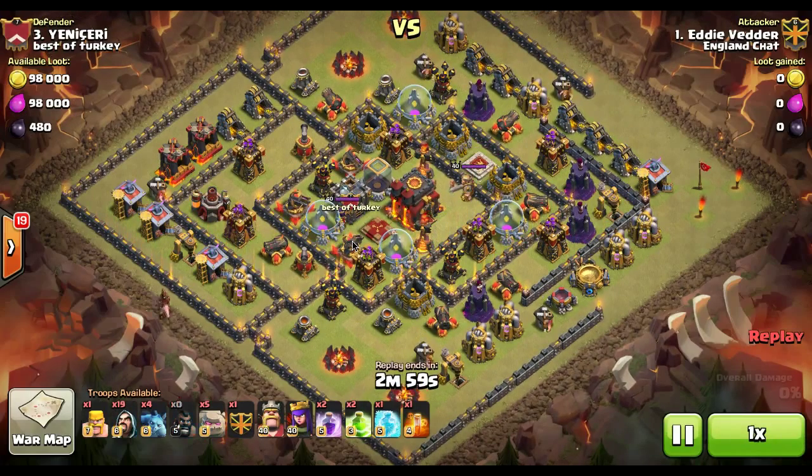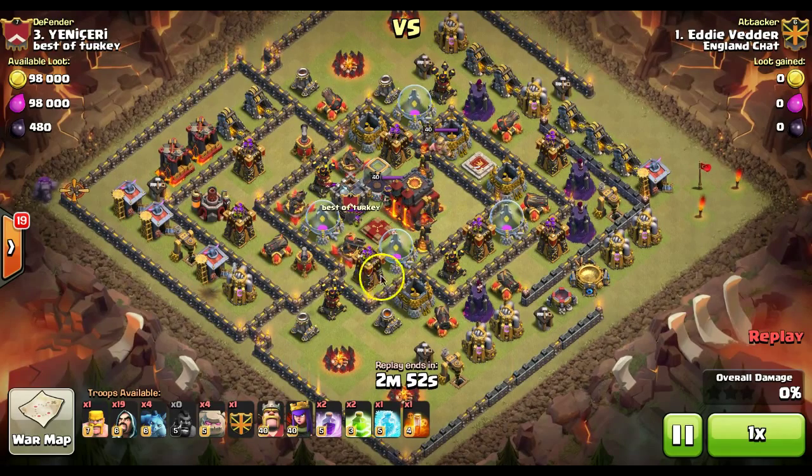So I think Eddie had this base in the previous war and two-starred that. When I say had it, he had it to attack in the previous war. And it's just going through into the centre. So we'll just start this again.